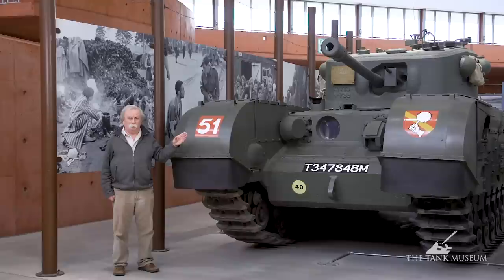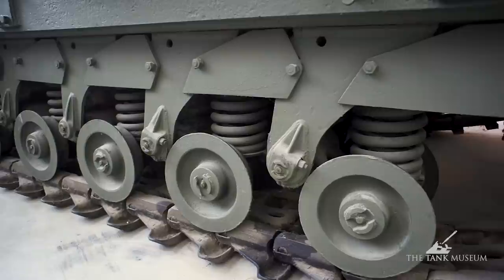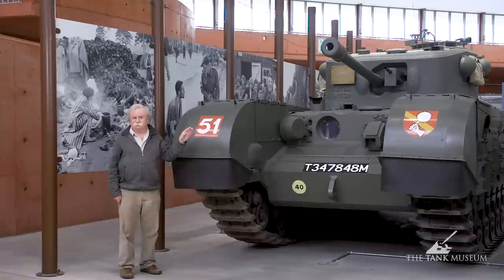It's got a rather odd suspension — individual flanged bogies with coil springs, but the flanged bogies are metal rimmed with no rubber on them at all. So it's rather noisy when it's going along and a lot of that noise gets inside, but it works quite well. The tank has all-welded construction, and what makes it outstanding is that the frontal armour in front of the driver is 152 millimetres thick. That's actually thicker armour than on the Tiger, but over a much smaller area, which makes quite a difference.